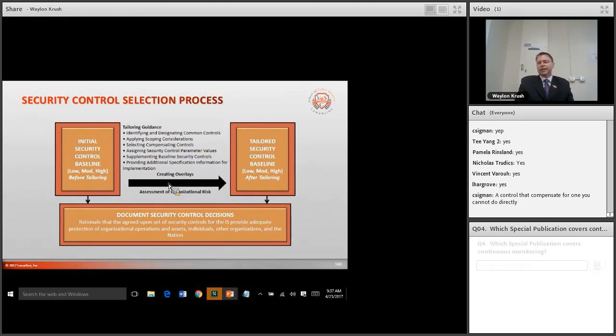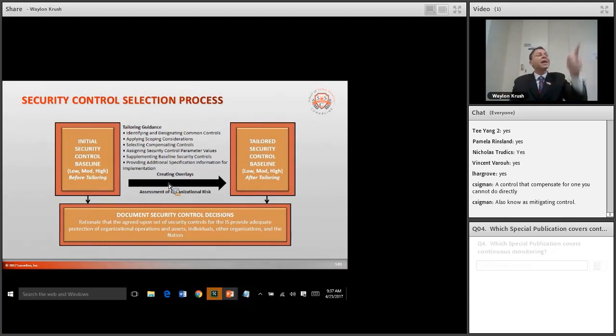So David said, if you have a control, or it's not completely implemented, you take another control and, based on the risk assessment, you compensate with that control. So exactly, if the control says one thing but you can't really implement it, you can implement a compensating control. However, if you're the assessor, you still have to count that as a finding, because until the AO agrees that that compensating control meets the requirement, it's still on your POAM.